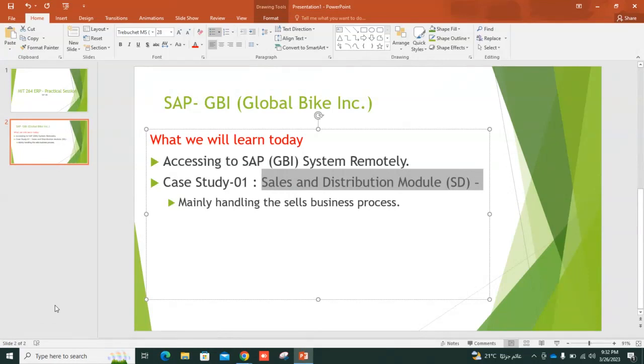Basically sales, how you sell the products or items to the customers, right? So basically it handles the sales business processes. This is selling, how to sell the products, say raw material, semi-finished product or complete product to the customer. So this case study is basically handling this.